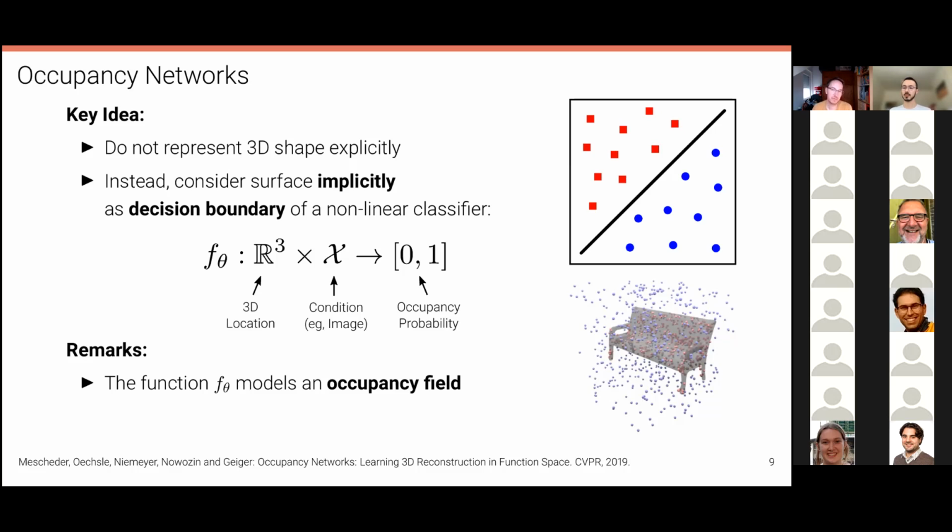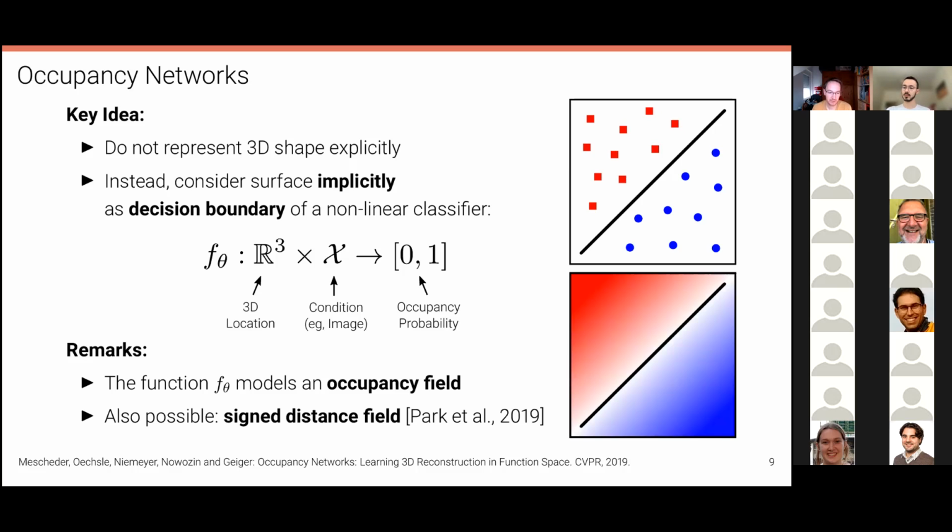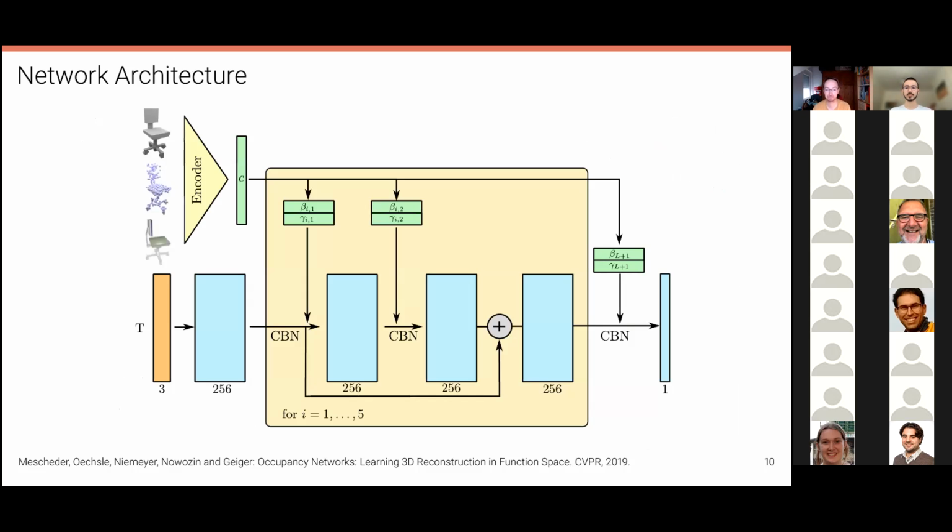So in this case, the function f theta models an occupancy field, but it's also possible to model different types of fields, and various different types of fields have been pursued, and we'll see some of them in this presentation. So one example, actually a work that came out at the same time as ours by Park et al., uses signed distance fields as an output representation that also have some nice properties. For example, it's easier to actually find the surface intersection, because at any point you know how far you are from that surface, right? So it's not just binary. So a very simple idea.